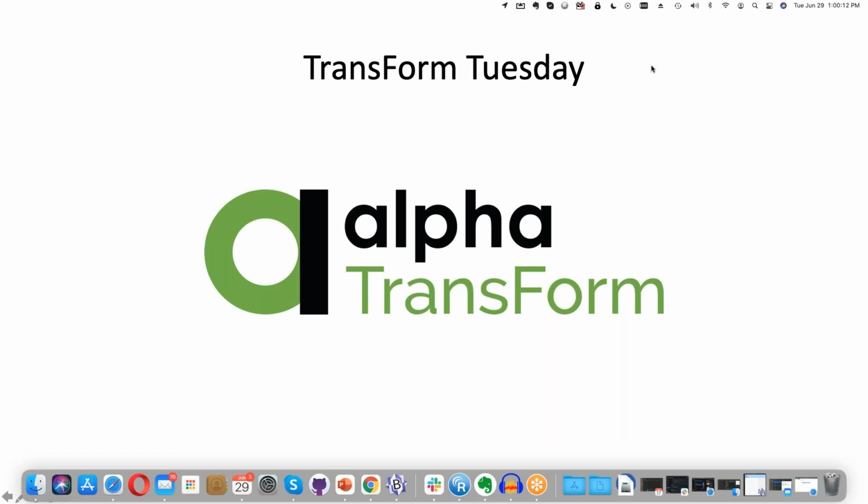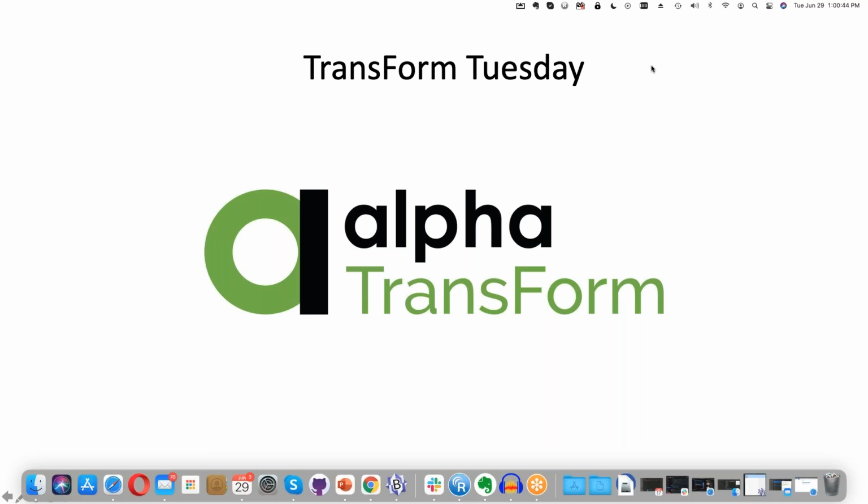And today we are going to take yet another step back, going back to basics with Alpha Transform. With the launch of Alpha Transform Analytics, it made it really easy for people who are not professional developers to create complete solutions that allowed workers in the field and frontline workers to collect data and send that data back to back office workers who can now analyze that data, generate reports, see dashboards, and so on.